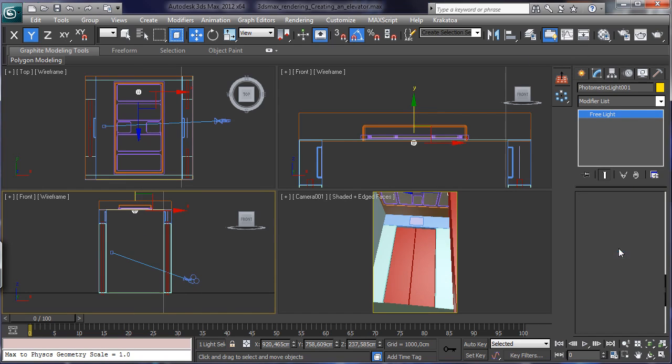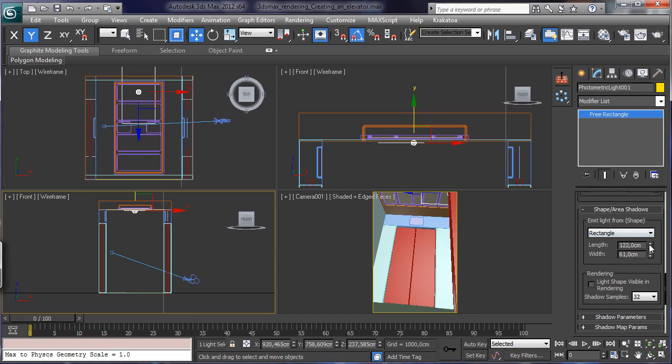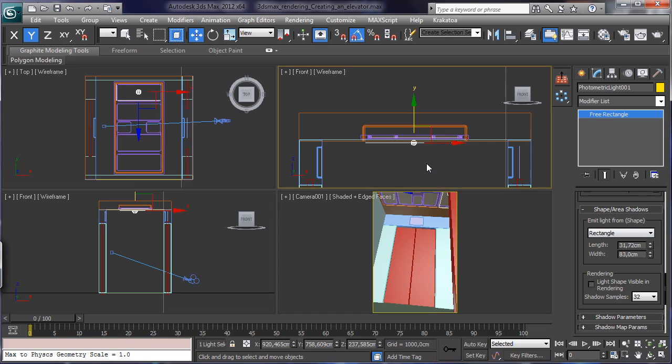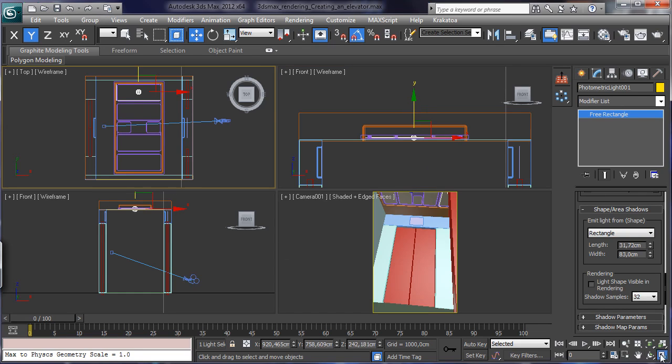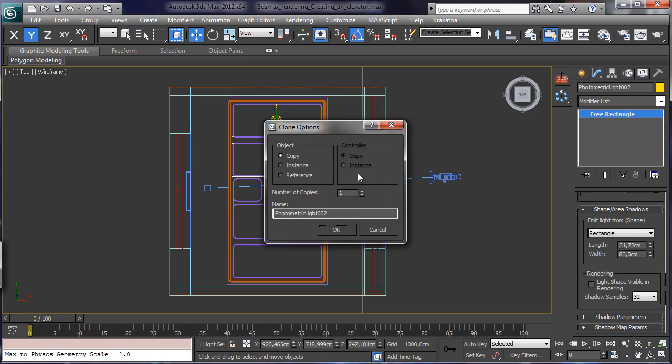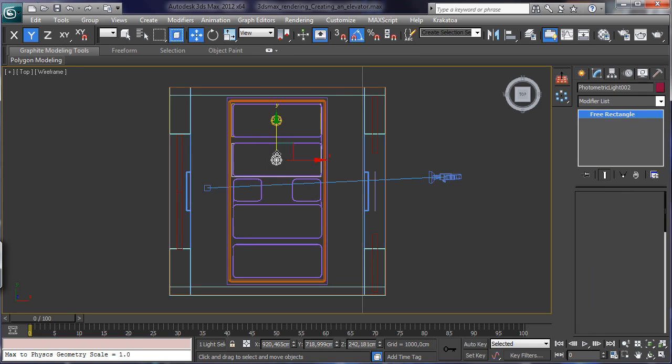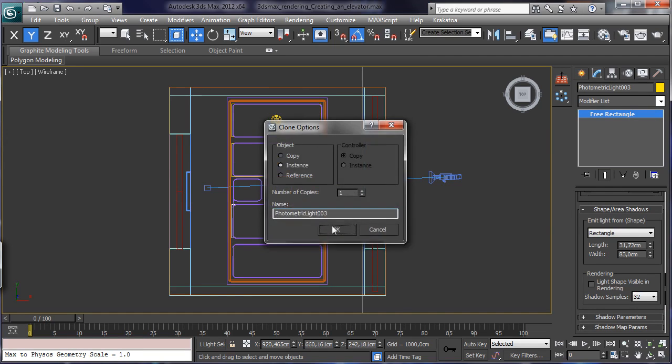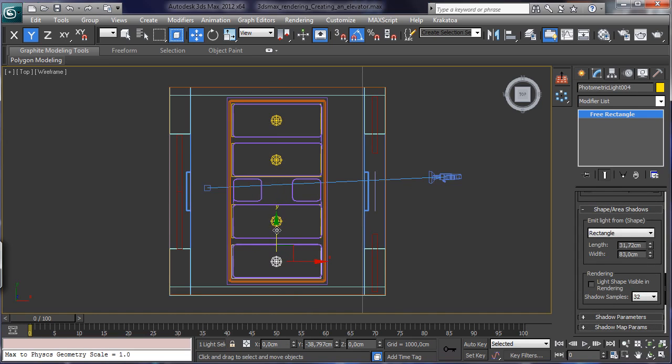And let's say that it is a rectangle, and it will be something like that, and something like that, and it will stay there. Just to make a test for the moment. Let's make a copy there as an instance, and a copy there as an instance, and a copy there as an instance, and later we can fix it, obviously.